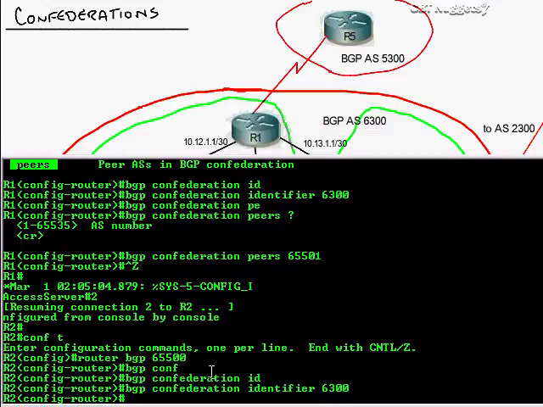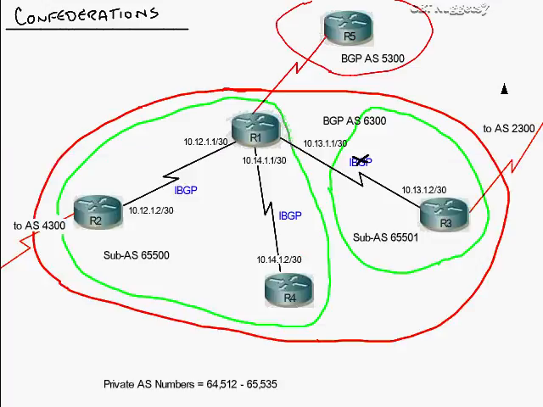Let me go ahead and pause the recording. I'm going to go do this on all of them in the system, and then we'll come back and configure the eBGP relationship between router 1 and router 3. Okay, all the routers have been configured with the confederation identifier, and where necessary, and when we're looking over at router 3, I configured it with the BGP confederation peers so it can know that this sub-autonomous system is also private. Now I also added a little loopback network to router 4 so that we can advertise this, just so we can see a network flowing around within our system before we introduce routes from the outside into this confederation.